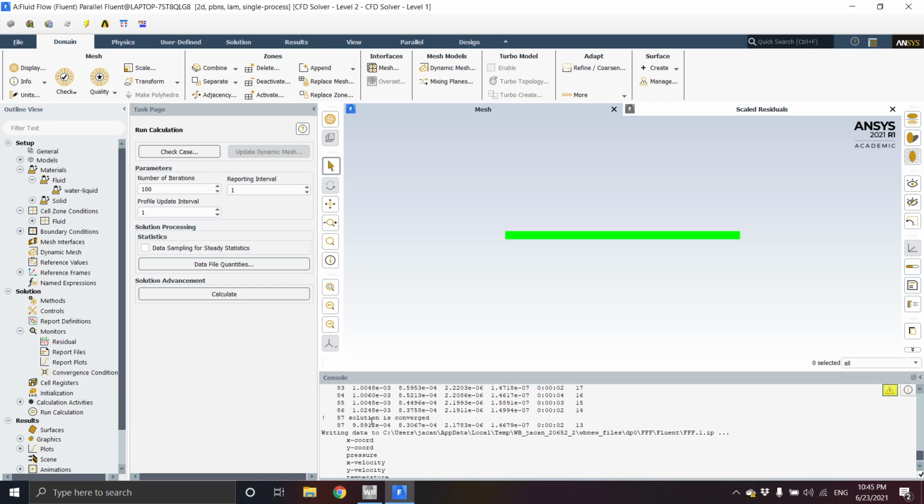Calculation is complete. Let's see. As we can see on our solution number 87, our solution has converged. So from last problems to this problem, one of the biggest differences is that we redefined our mesh. Our mesh was better than the other ones. That is because of the sizing methods that we use. So something definitely to consider depending on the problem that you have. If you have a very good mesh, then your solution is gonna converge more easily. So in the next tutorials, we're gonna look at the results of this problem.